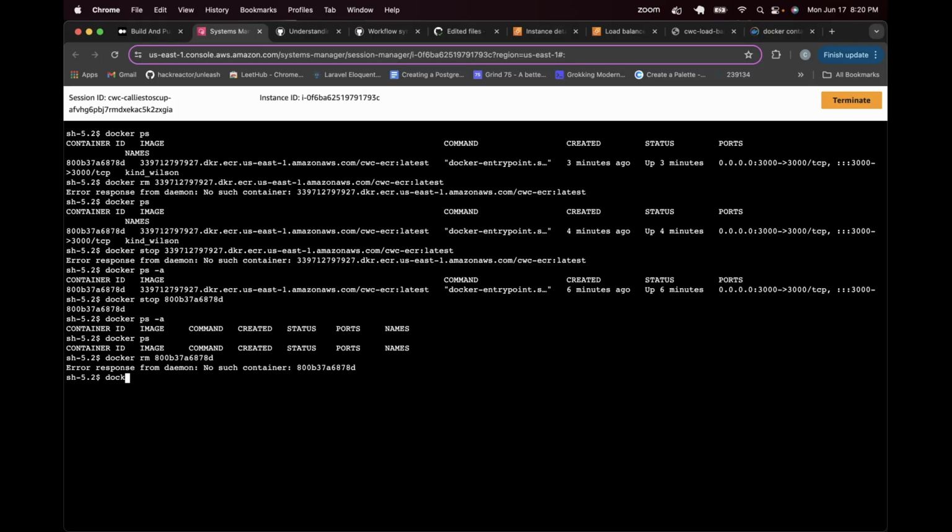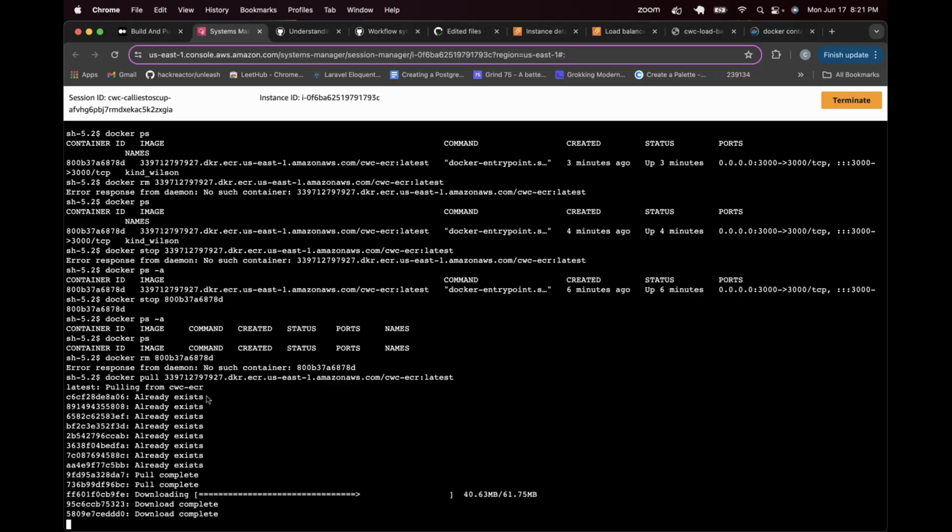But basically what I'm trying to do is Docker pull. Let's go ahead and do the same pull command as above because we want to pull down, oh, we didn't do it here. So we want to pull, and then we want to go get this, right? Because we want the latest. And when we pushed up the new version, we tagged it with latest. So you see most of these layers already exist, but we did have to get some new information.